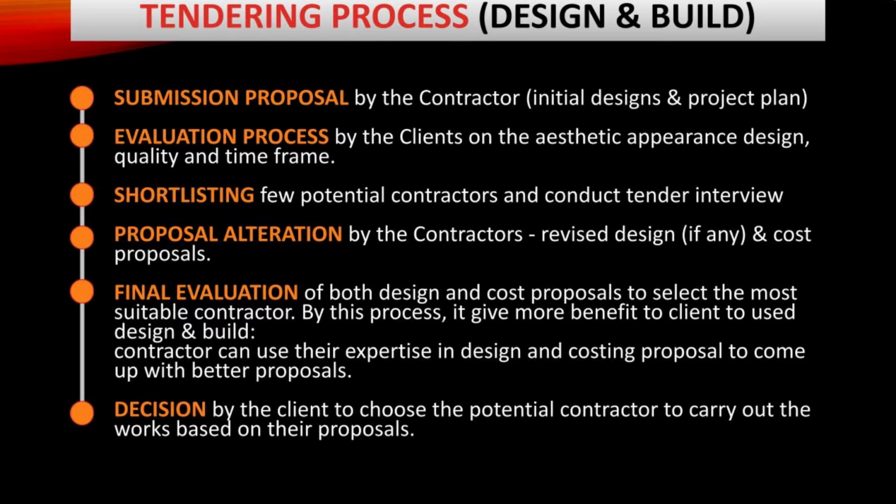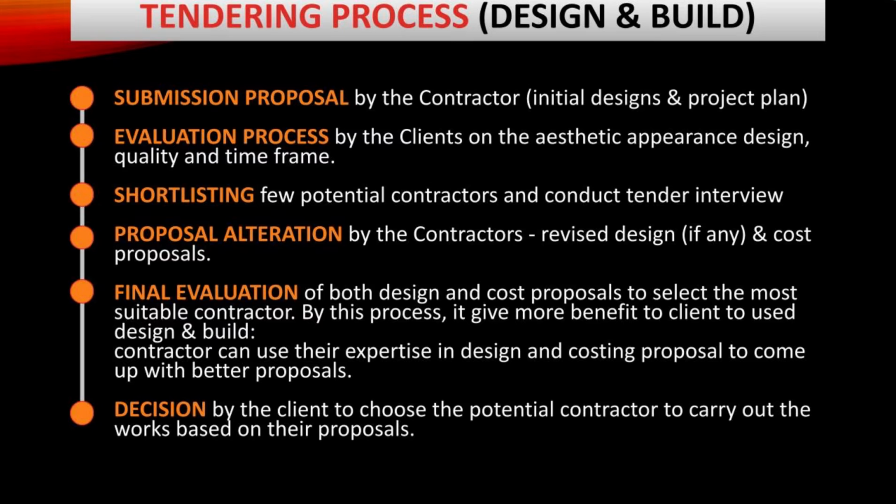Second, evaluation process. It will be done by the client, and usually the client will take several considerations, which are appearance, design, quality, and time frame. Third, shortlisting. The client will shortlist several potential contractors, and they will conduct a tender interview to know more about the design and project plan that has been offered. Fourth, proposal alteration by the contractor, in which the contractor needs to revise the design if any, and prepare their cost proposal.